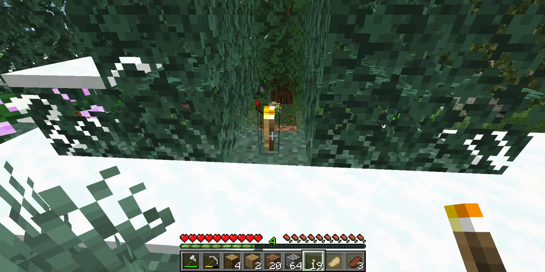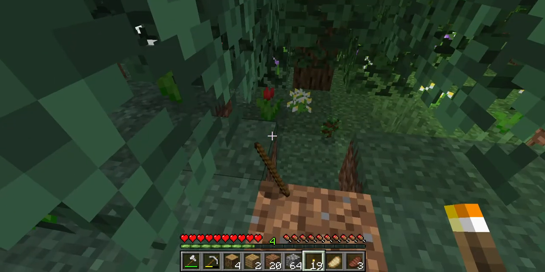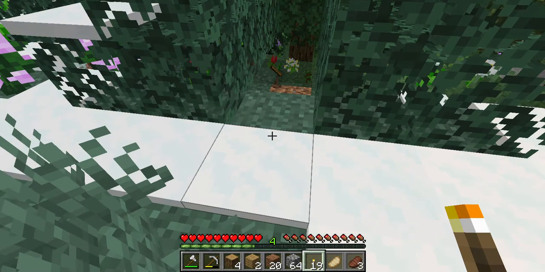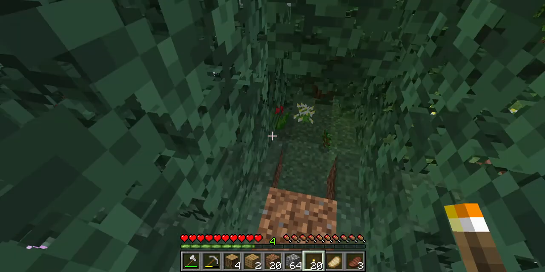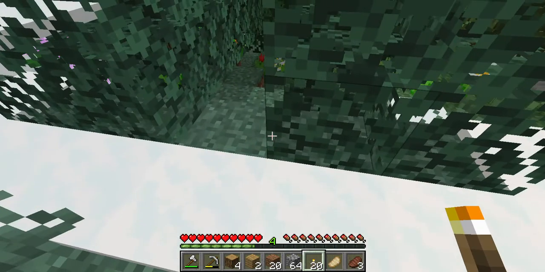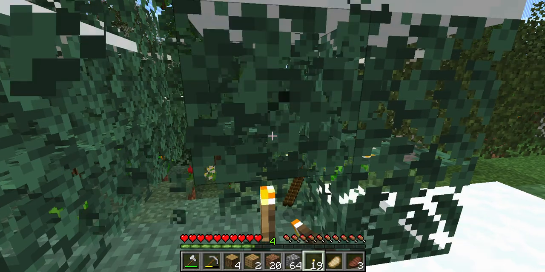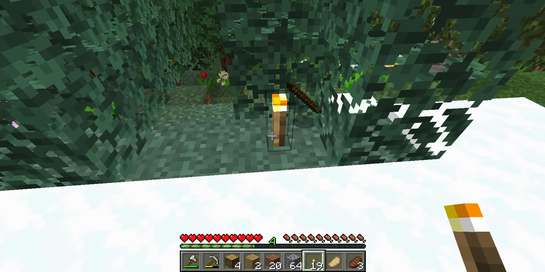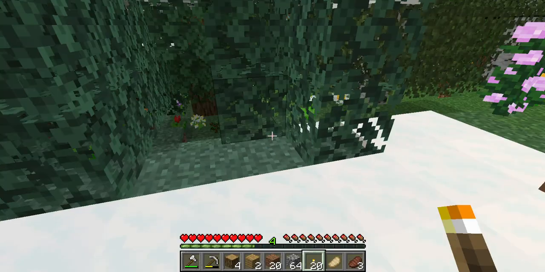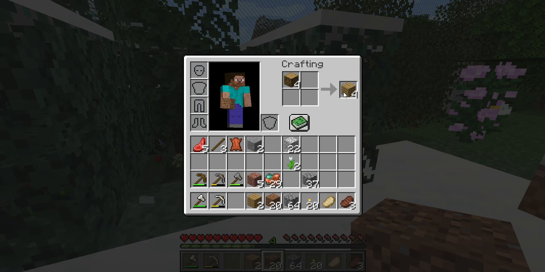Anyways, but let me pick up my torch. Thank you, I got more sticks now. Okay, wait, can you get snowballs like this? If you do that and then, no, you cannot. Oof, but we got wood, that's good. That is good. Okay, and we got a crafting book, we don't need that though.